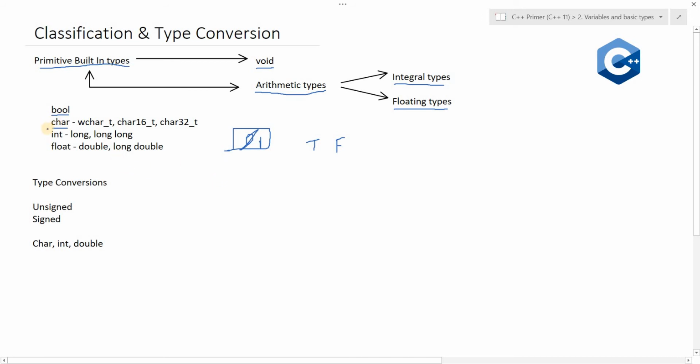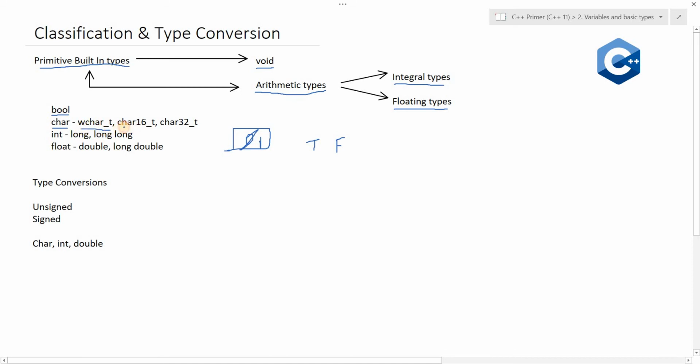Usually the size of your variables would vary depending upon the architecture of your processor. If it's a 32-bit system, the size is going to be different. If it's a 64-bit system, the size is different. If it's a 16-bit system, the size is different. So the size of these variables depends on the architecture of your processor. But char has 8-bit size. It is fixed on all systems that character is always going to have 8-bit size.